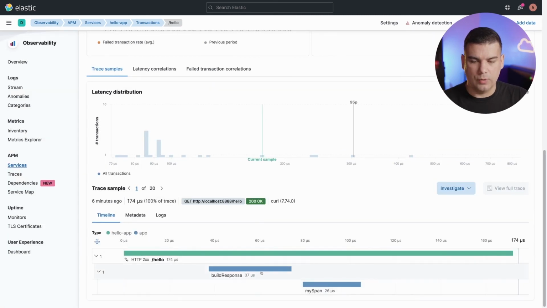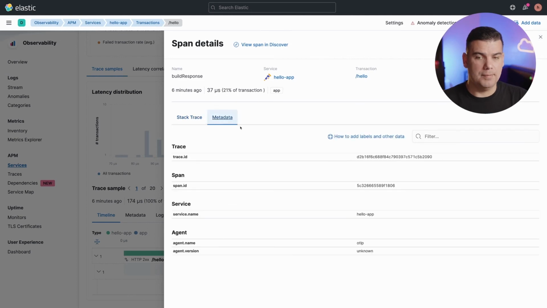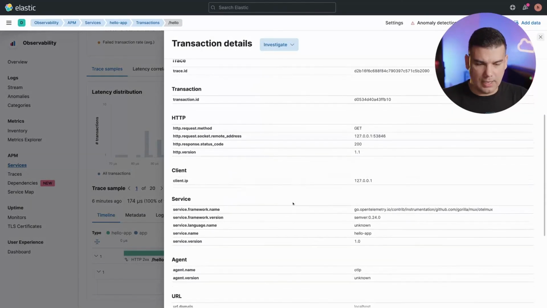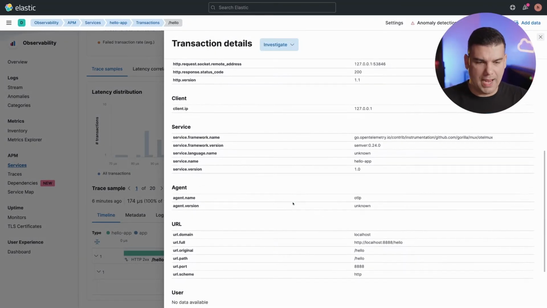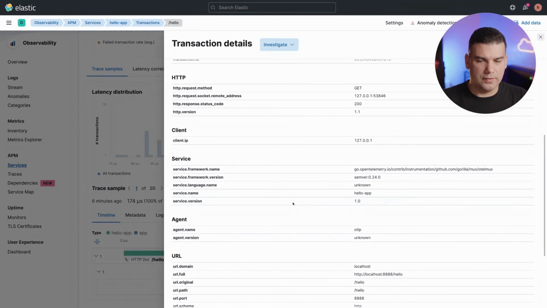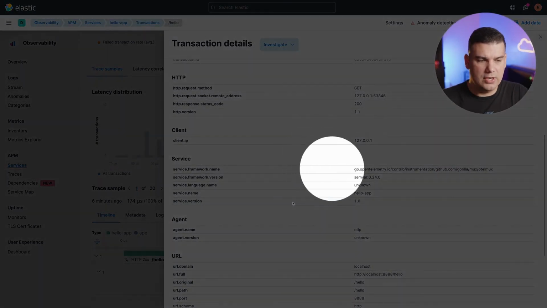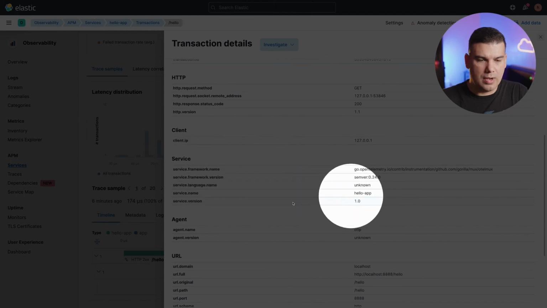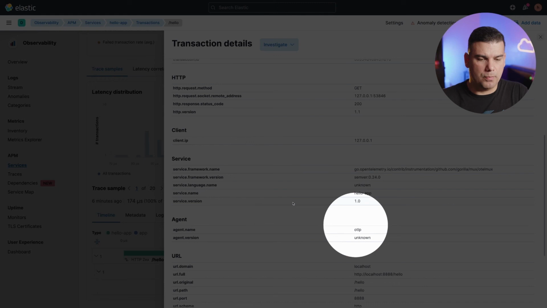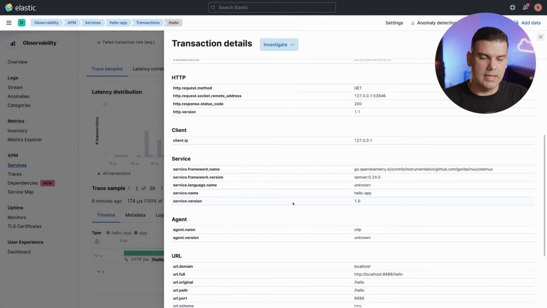Now we are dealing with an agent from OpenTelemetry that is no longer Java, but from the Go world. So you can inspect this by looking at the details of this microservice over here. As you can see here, we're using the framework for OpenTelemetry for Go, right? And then the protocol is OTLP. That's the information that has been gathered automatically for you. So pretty much everything is in place.